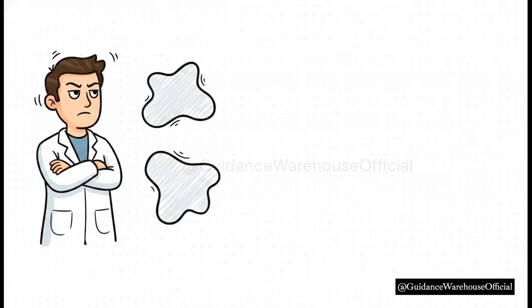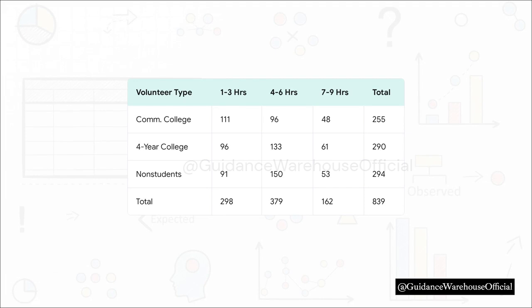So before we crunch any numbers, we need to set up the rules of the game. Like any statistical test, we start with a null hypothesis, or H0, and an alternative hypothesis, or HA. The absolutely crucial thing to remember here is that for the test of independence, the null hypothesis always assumes the factors are independent. It assumes there's absolutely zero connection between the two. Think of the null hypothesis as a super skeptical scientist standing there saying, nope, nothing to see here, these variables have absolutely nothing to do with each other. And this table right here is how we gather the data to prove that scientist wrong.